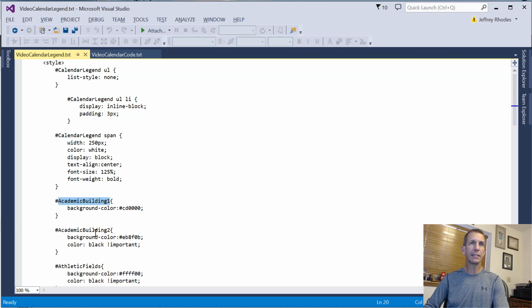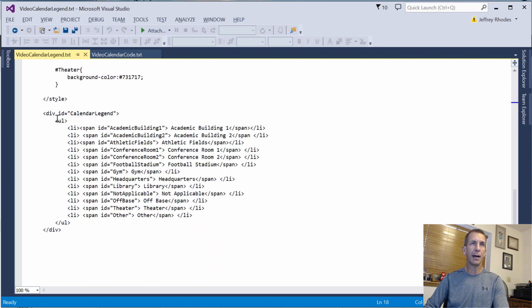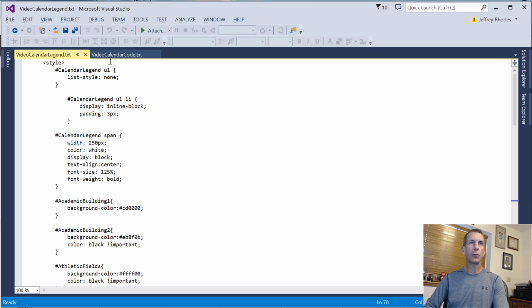And then if the color needs, we default. So if we look at this style up here, what basically it says is, okay, if we're in the calendar legend div, so a little HTML here, but this is the div. So any unordered list inside of a div with that ID, that's what that #UL means. And we're going to say list-style none, which basically makes it just show across, without the bullets. And then the list items inside that, we're going to make inline-block, which kind of makes them look like little rectangles. And then we're going to put a padding of 3 pixels on them.